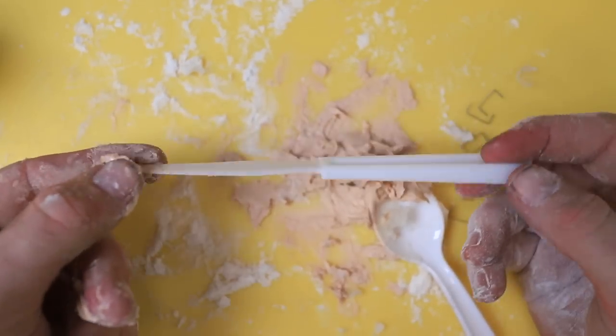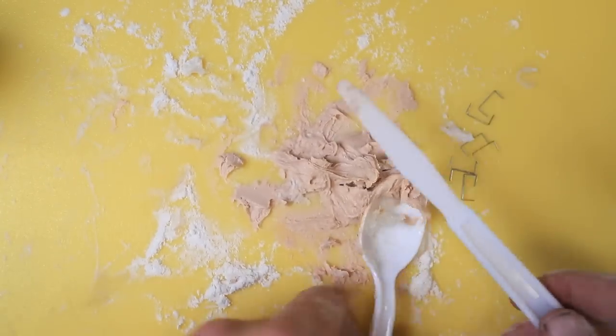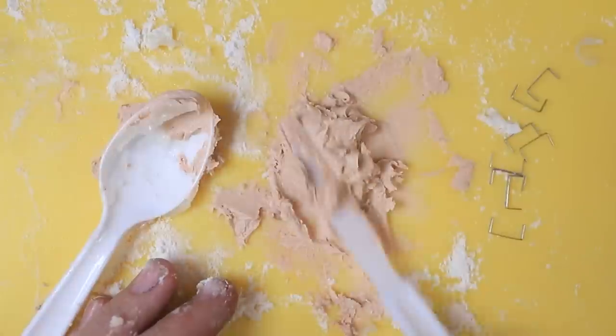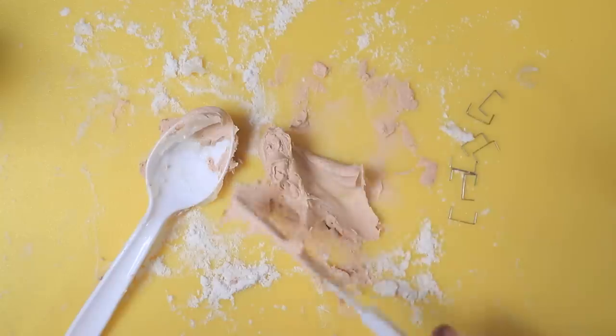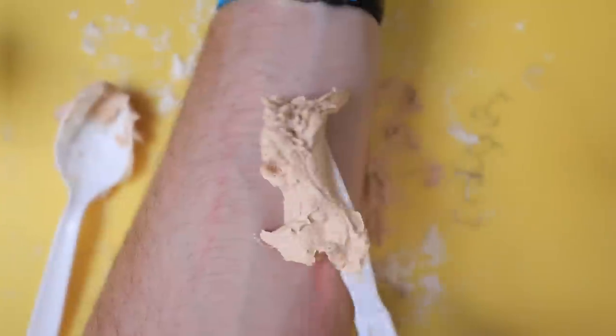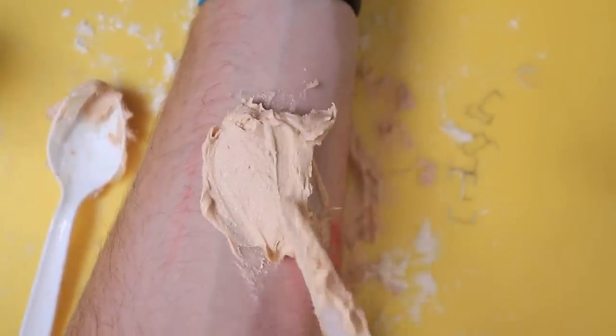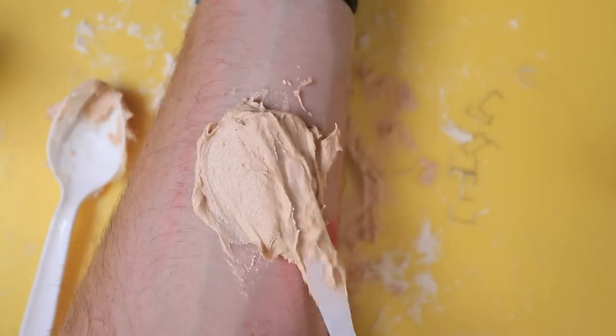So I found this sculpting paintbrush in one of the little paintbrush kits that I got. I think I'm gonna try and use this for the craft. Wow! Oh my gosh, this is a game changer. Now I'm gonna try and apply it to my arm. So I'm gonna smoothly put it onto my arm.